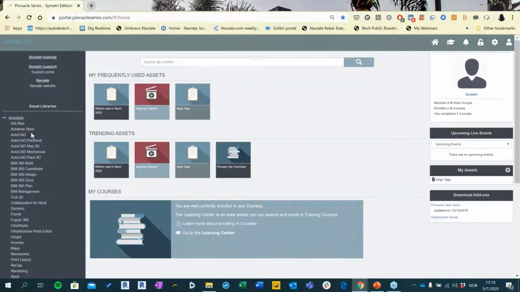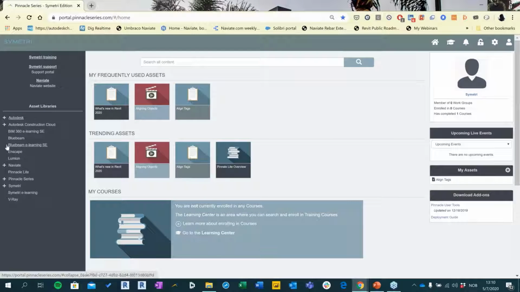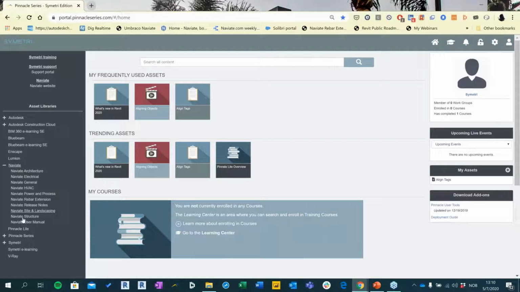As you can see, it's all the products in their portfolio. We have some Lumion, some Enscape, and some Naviate. All the products, but also the help files for Naviate are presented in the Pinnacle Light.